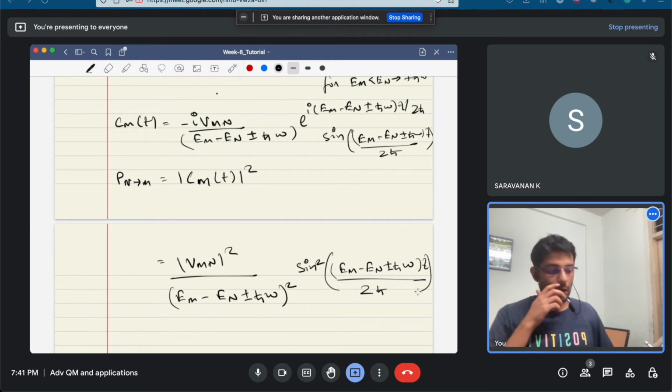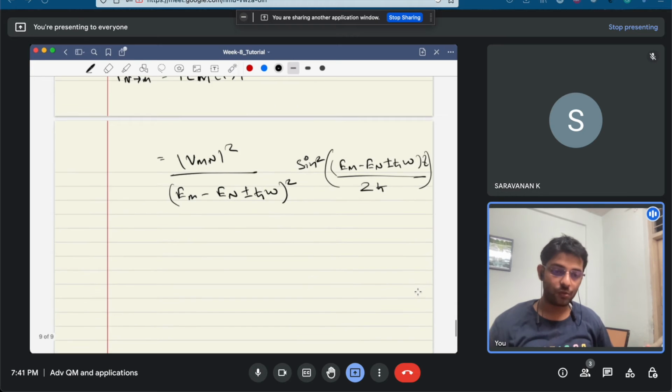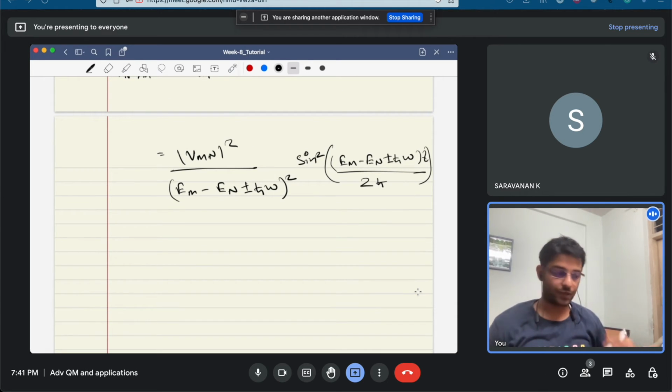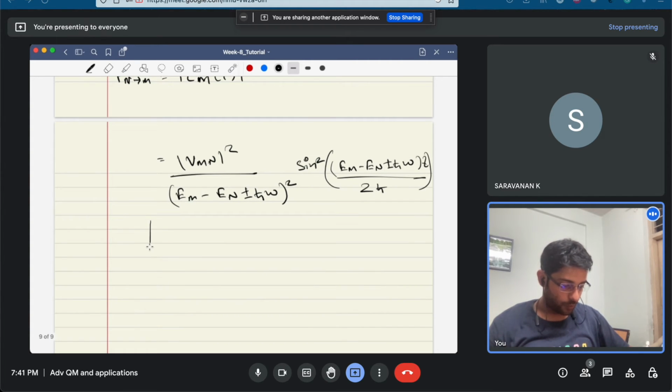Okay, now if you again do the normalization, you can see that this transition actually depends on the sign. So when you have a sinusoidal function as a perturbation, these actually couple the two states and then they start populating sinusoidally. Okay, now what you will actually see is something like this.